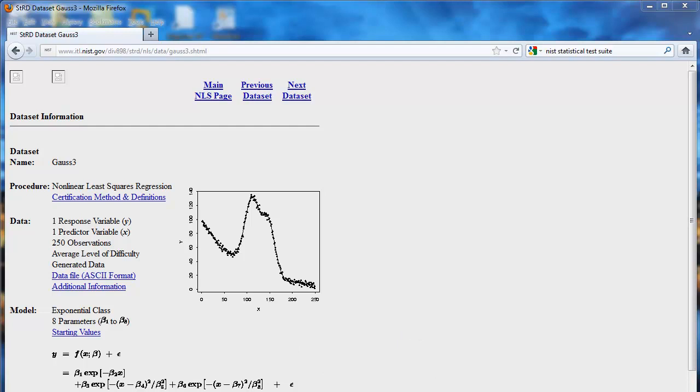So if we take a look at all of the information, first we see our curve, and what we see in here is an entirely large set, in fact 250 data points that are clustered all along in here.